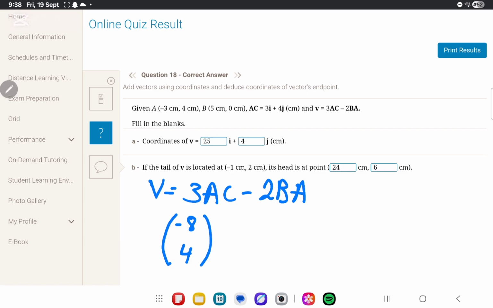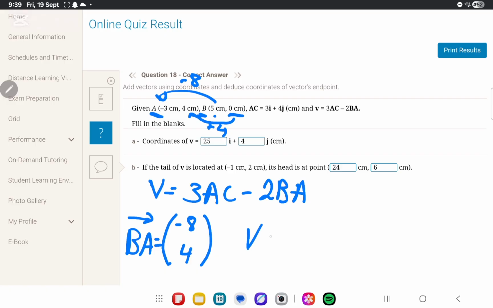So this is vector BA. Okay, this is equal to this. Now, you know how you can check, you start off at vector B, then you go on to vector A. So I started off at 5, I went to negative 3. How did I do that? I subtracted 8. Ignore that voice crack. I started at 0, I went to 4. How do I do that? I added 4. So this is vector BA.